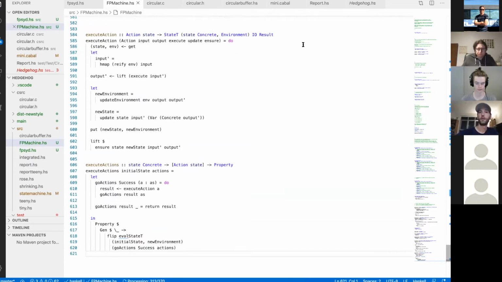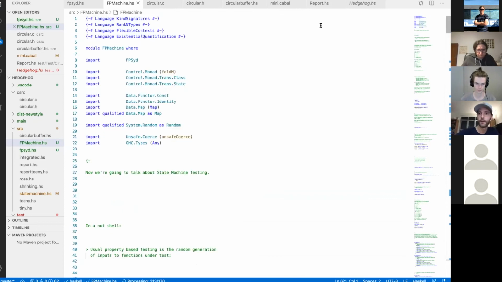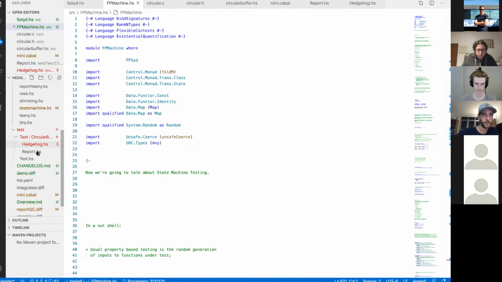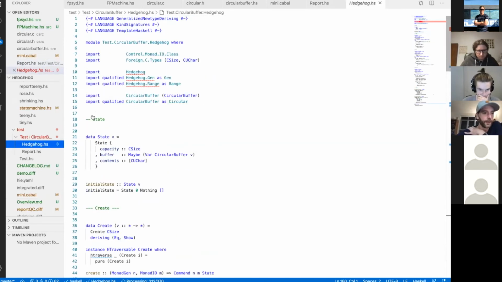Okay. So fortunately, I have a test using it. So this is how you use it. And this looks almost exactly the same as the Hedgehog version, which I've also got here.